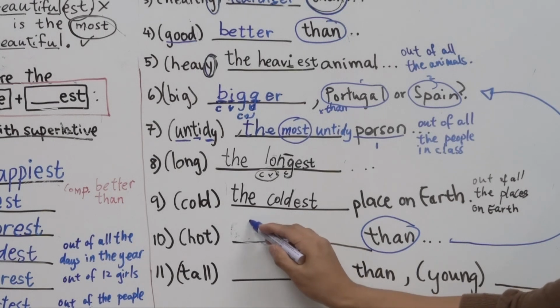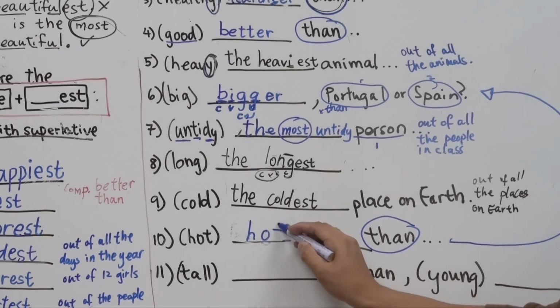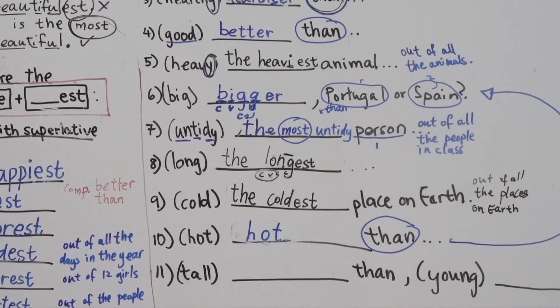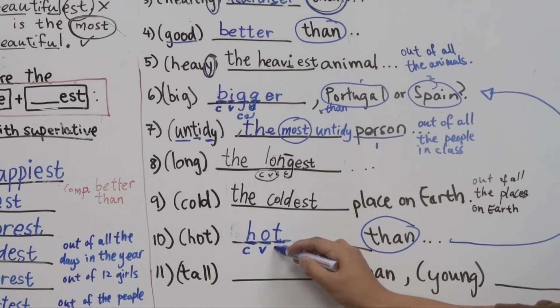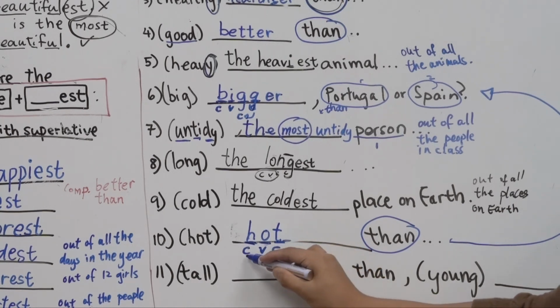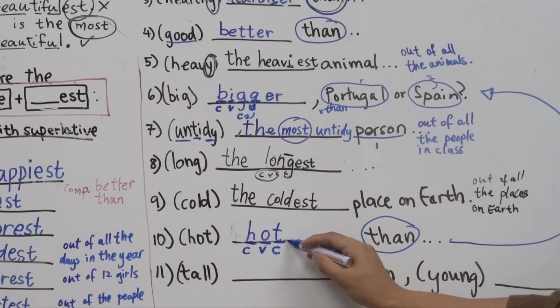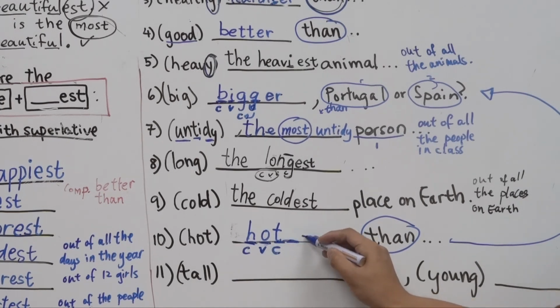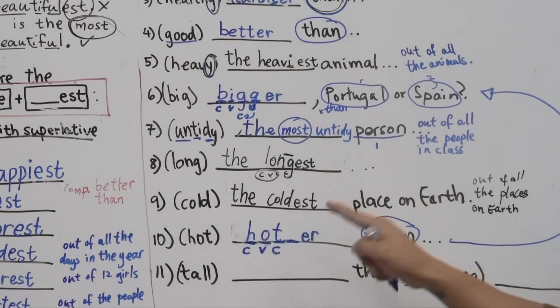So let's write down H again, hot, H-O-T. Now following the same structure as big, B-I-G, right? So H-O-T. H is not a vowel, so we can say it's a consonant, right? O, so A-E-I-O-U, it is a vowel. And then we have T. Is it a vowel? No, right? So it's a consonant. Now we're left again with the C, V, and C, right? So before we put the ER, we have to put one consonant in between, right? To keep the original sound, hot.